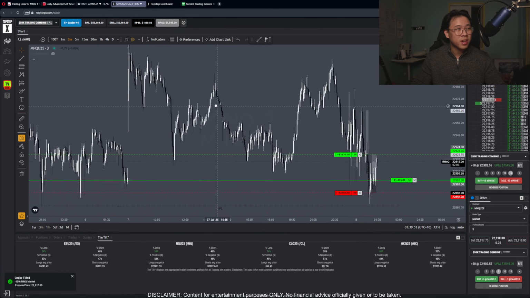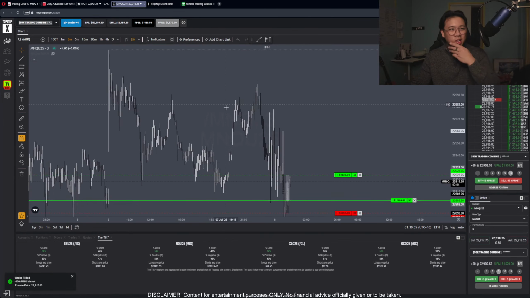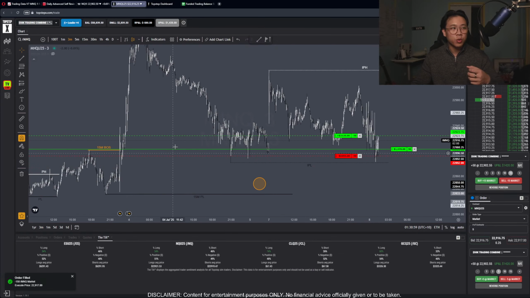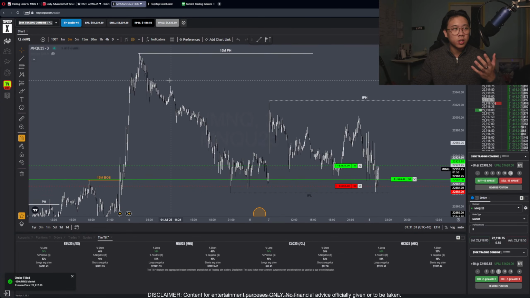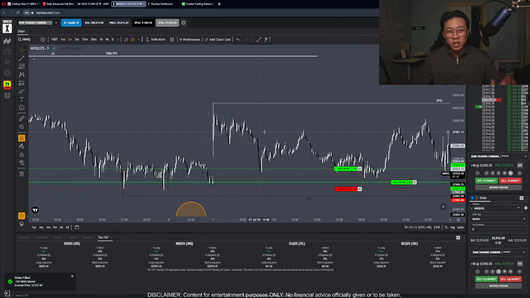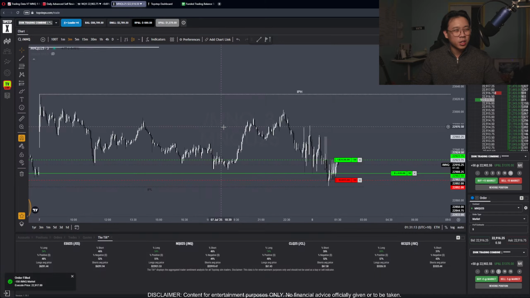So price is currently, this is a bit of a range. This will be like an internal range trade because it's not pro trend of the external structure. It's not pro trend of the internal structure. It's sort of counter trend of the internal structure here, which is bearish. But then there was an internal bullish break of structure or change of character. So a bit of a weird kind of trade.